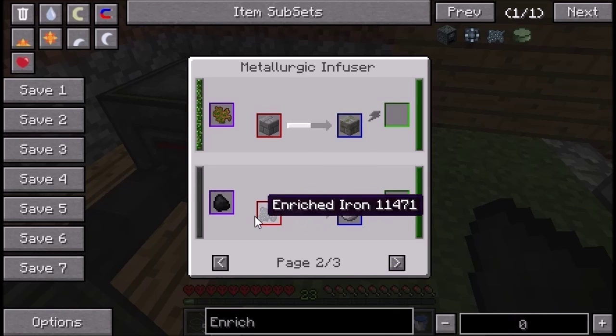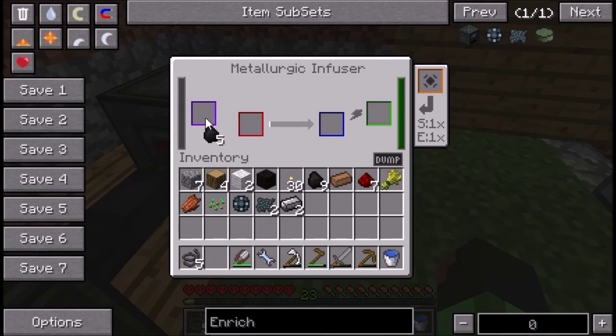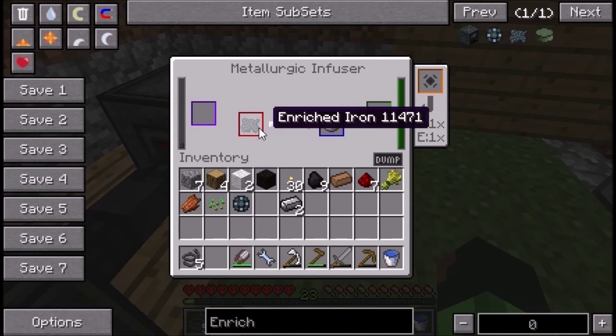So we're going to need enriched iron, charcoal, like I said. So I'm going to put some charcoal in here. You see the bar raised up a little bit. That little darker color there, that's the charcoal. And then we can place some enriched iron in here, and it'll start to produce something. What will it produce? Well, it will make steel dust. So meaning that it won't make a steel ingot right away, but this is an easier way to make it, so you don't have to waste so much coal.